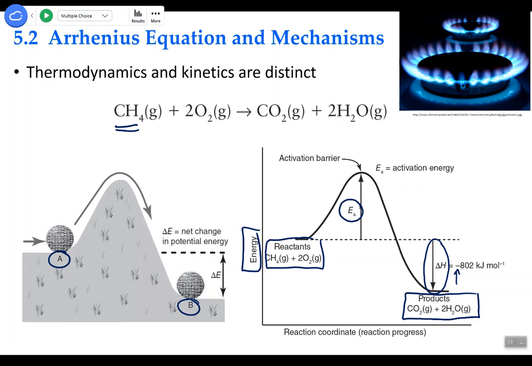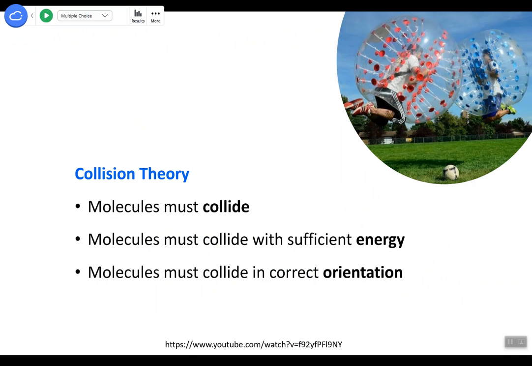Now, I've talked about the y-axis. This x-axis is called the reaction coordinate. It's not exactly time, but you can kind of think of it as like storyboarding in a cartoon. This happens, and then this happens, and then this happens. It's how the reaction progresses and a measurement of energy. So I'd like you to think about, well, what's happening at the atomic level for a reaction to occur?